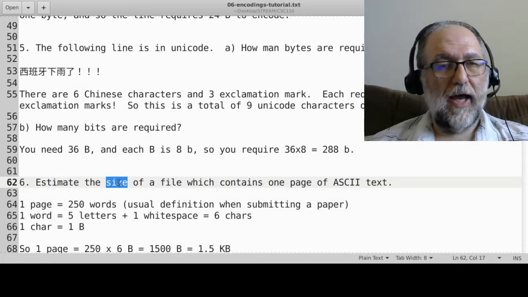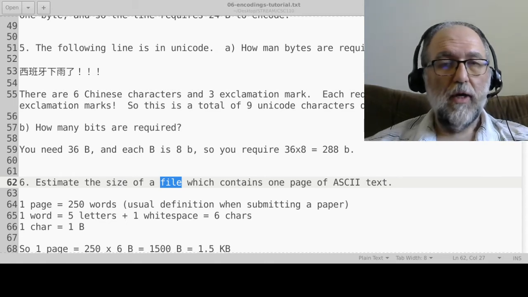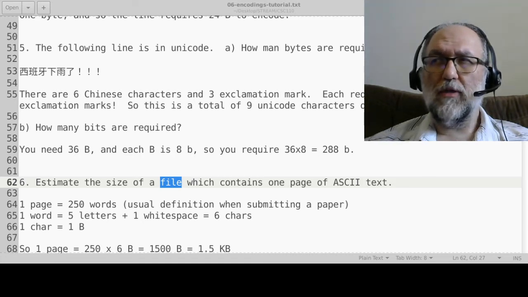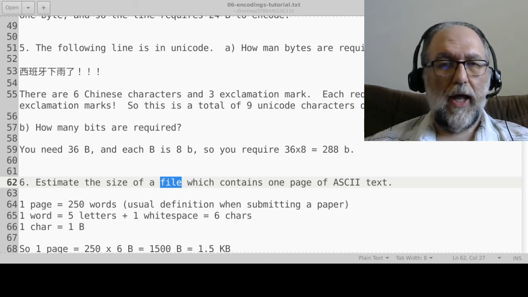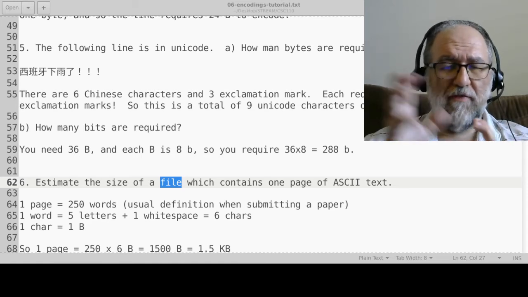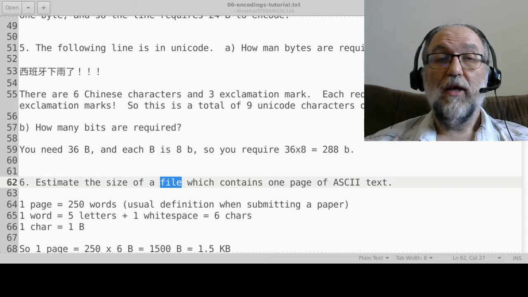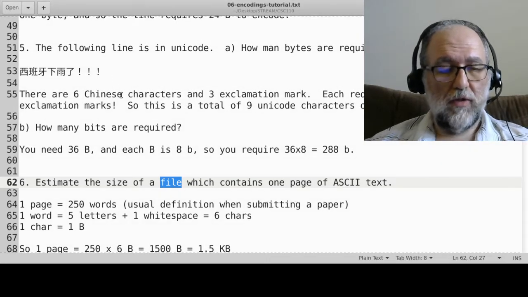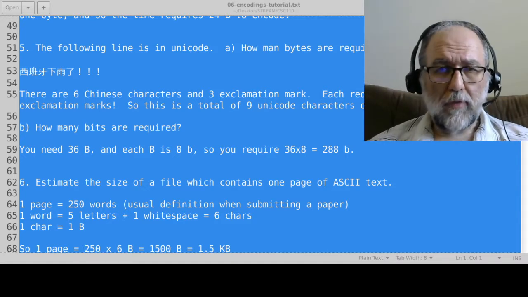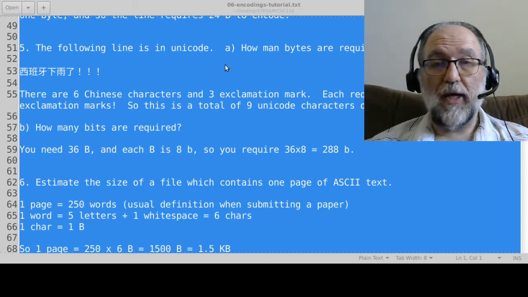So it says estimate the size of a file. We have a file in our computer, and this file contains just 1 page of ASCII text. By the way, a program that works in ASCII in Windows is Notepad. I don't remember what it's called in Mac OS X, but I think it's just called TextEdit. Those programs are not word processors, which we'll study later. They don't do all sorts of fancy letters. They just do plain letters. In fact, the text that you're seeing here, this whole text right here, the way I teach these things with my background there, that whole background, it's just plain old ASCII.